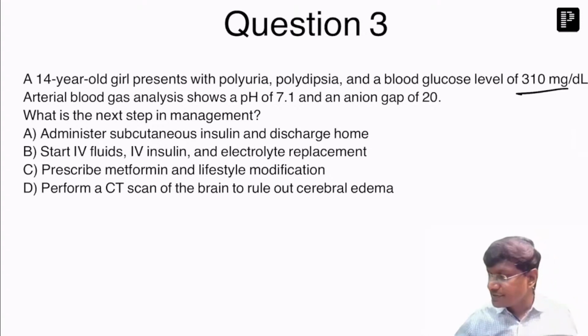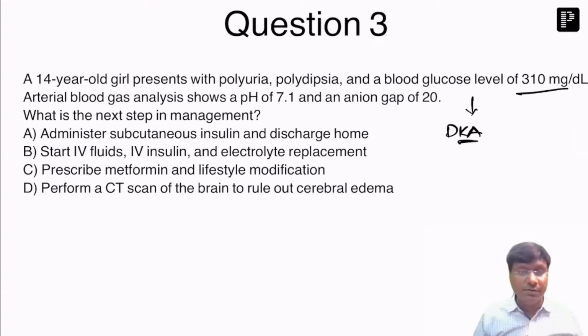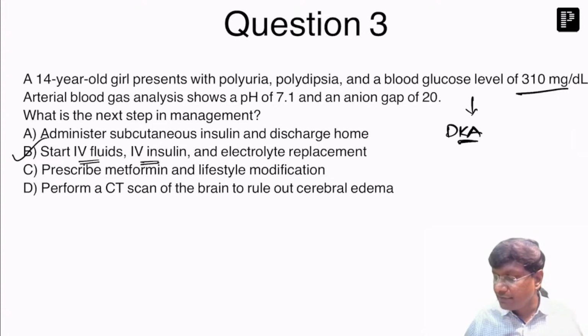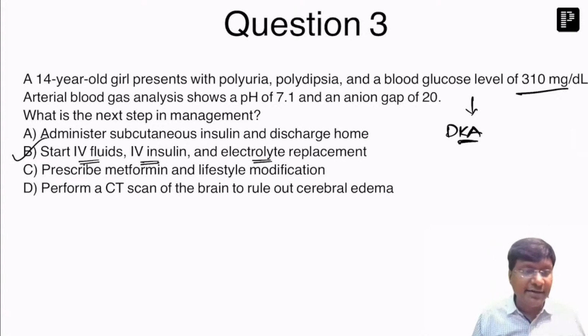So in this case, what is the diagnosis? It is a DKA, diabetic ketoacidosis. Okay. Now, in case of DKA, what is the first line treatment that we have discussed? In case of DKA, the first line treatment will be start IV fluids, IV insulin infusion, and then electrolyte replacement has to be done depending upon the scenario. And that too, potassium replacement has to be done. Right? Yes, very good, Alina. Next question.